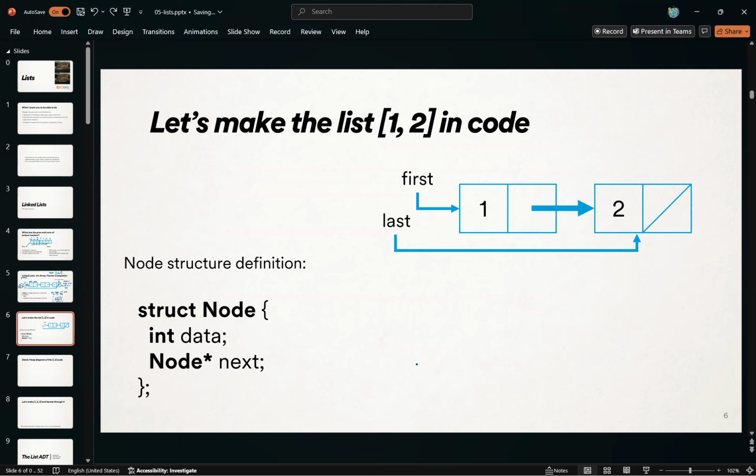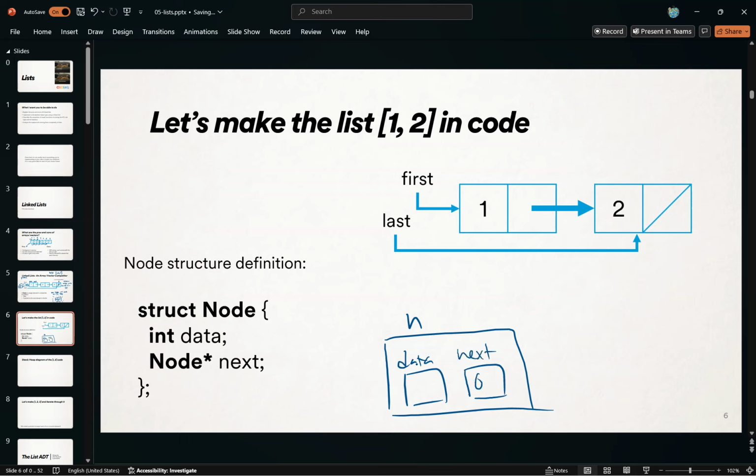Like if you make a node n, usually I've drawn structs like this, but it's just too complicated, too much time to do it this way. Like there's a data piece inside of it, and then there's a next piece inside of that. Like this, let's say next is null, the null pointer, it's the end of the list. And then the data is 42.